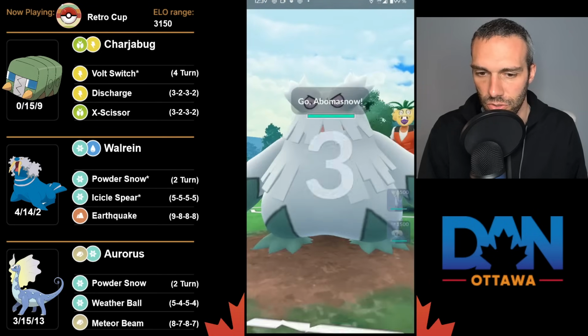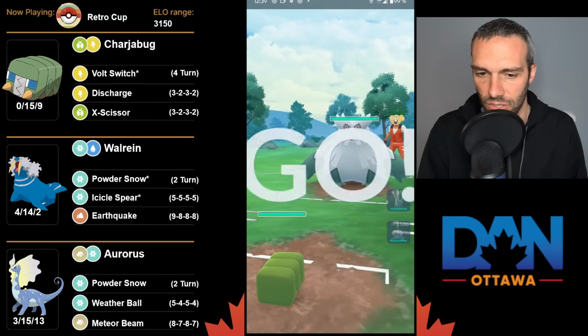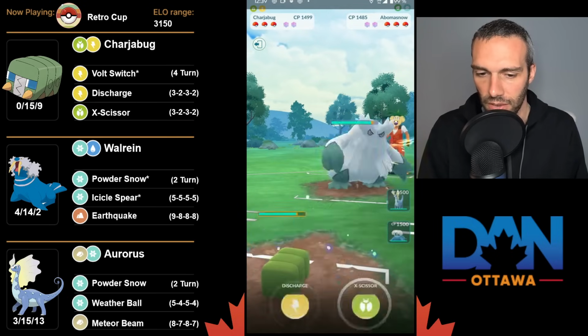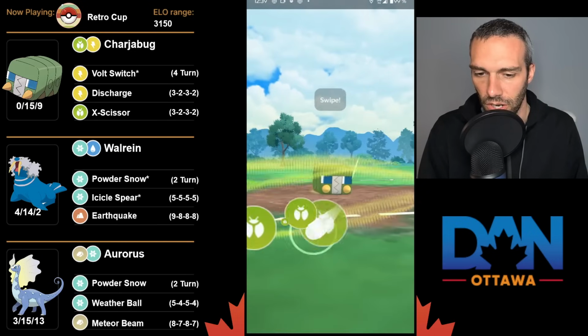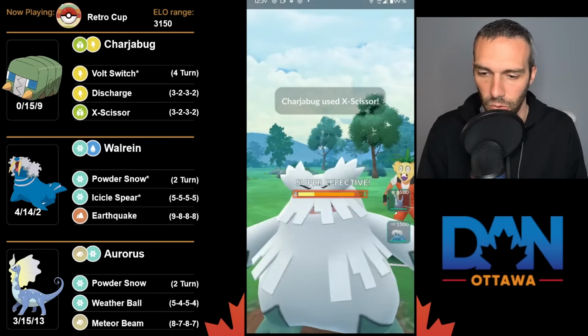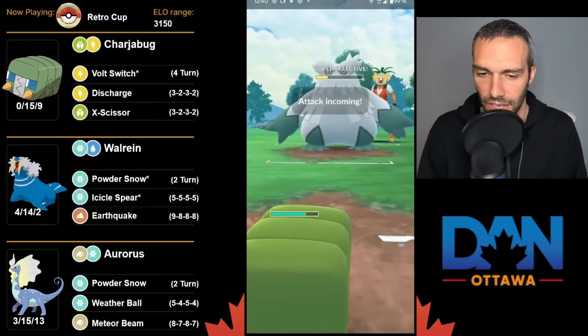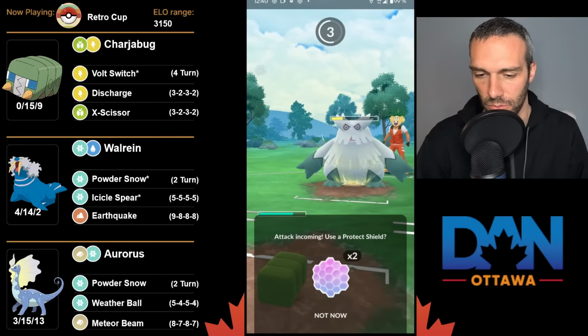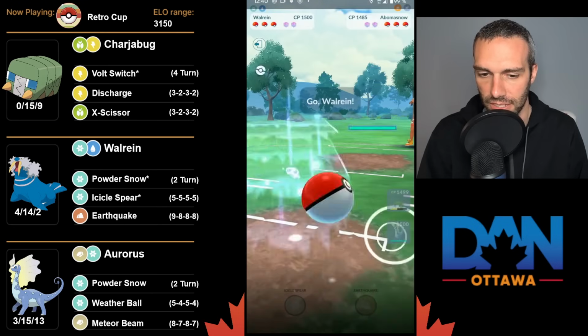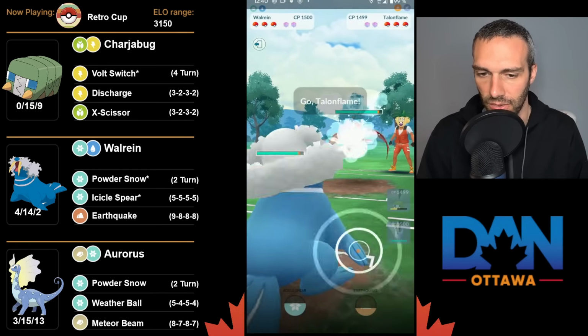Charjabug into Abomasnow. So, I mean, I think you have 2 better answers in the back. Yes, you got a super effective move here, an X-Scissor. You would be weak to grass in the back if they go Energy Ball. They're deciding to throw a move. Energy Ball is resisted, so they have to go Weather Ball here. You are double weak to fighting in the back, so yeah, eventually need to get out. Both of you get out at the same time.